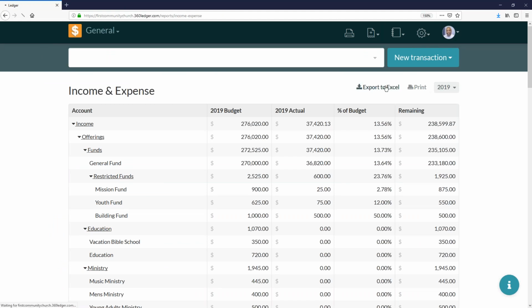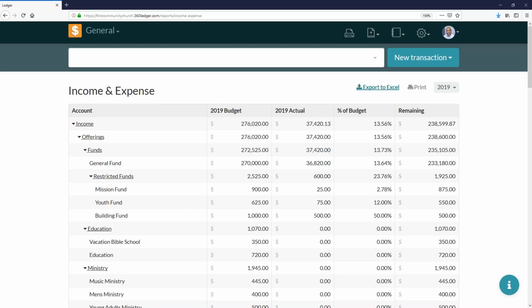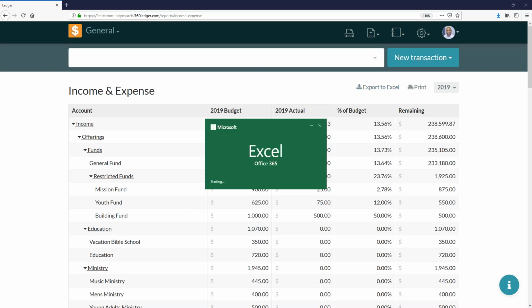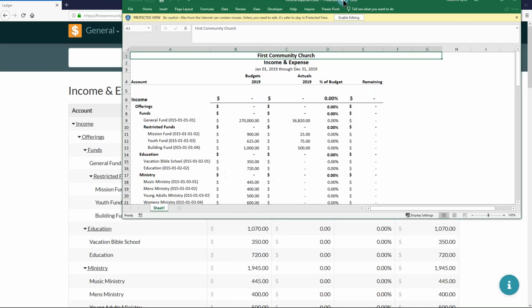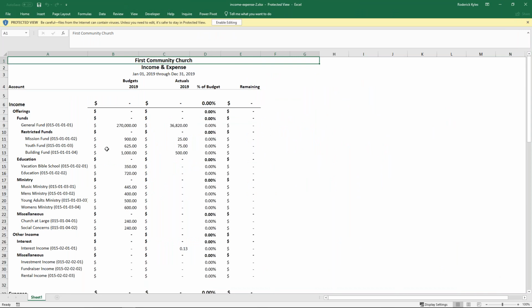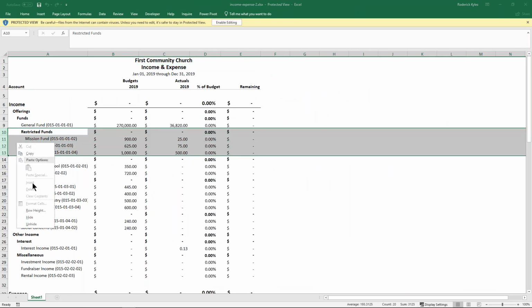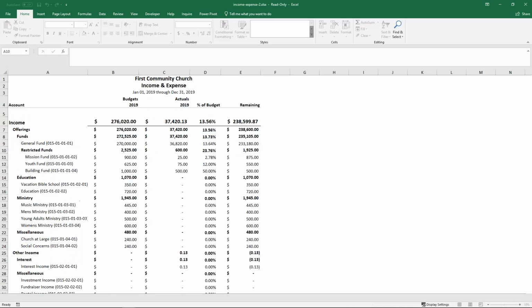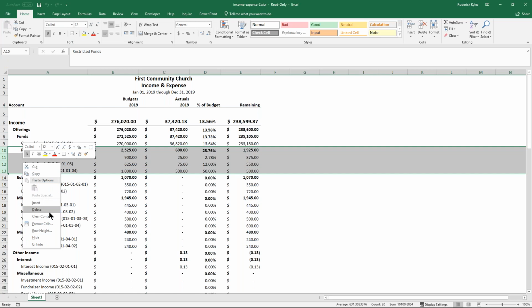So when I export it to Excel, all of the restricted funds are grouped together, and I can delete those restricted funds. I have to enable editing first, but I can delete those restricted funds from the report.